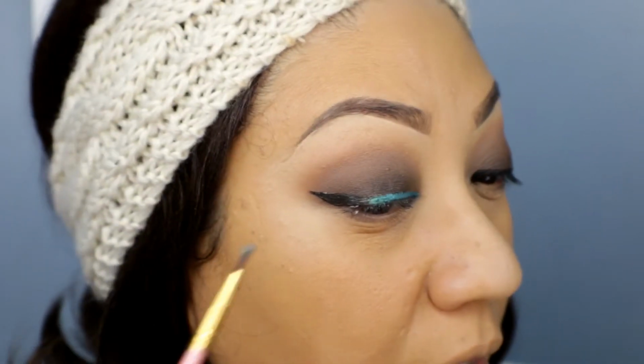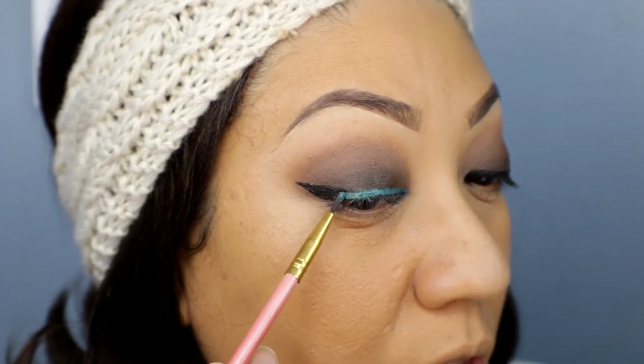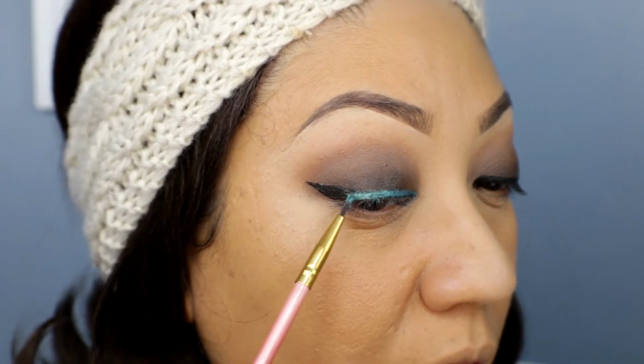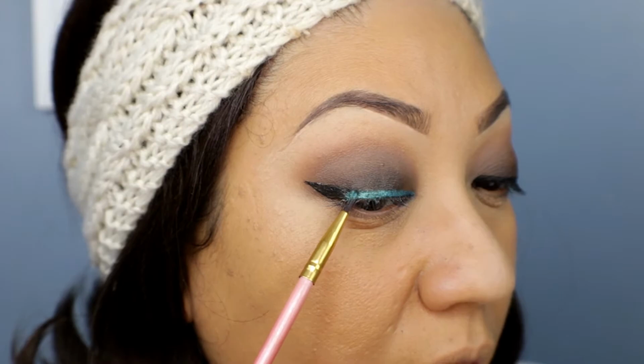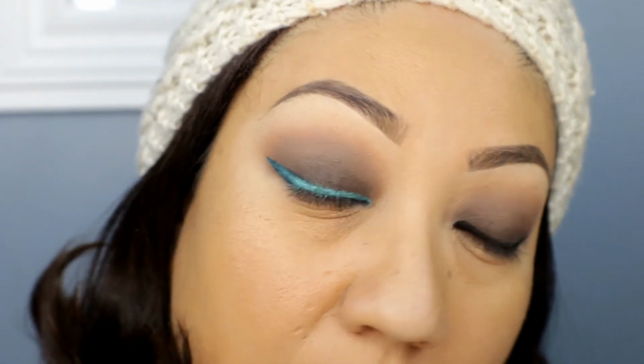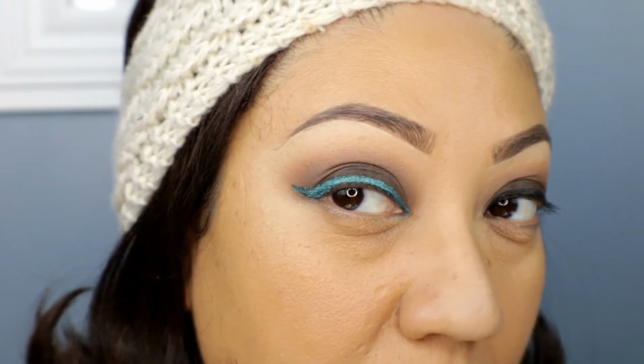Okay, so see how that is going on very nicely. You just want to continue to just pat the shimmer onto the glue, the glitter glue area. Okay, so there is your wing. And I really like this wing. I like the teal against the brown, and I think it's really, really cool. So I'm gonna finish the other eye and I will be back and we'll continue with our get ready with me.